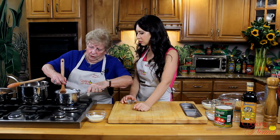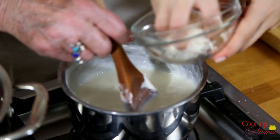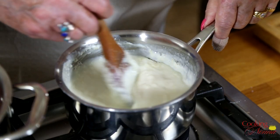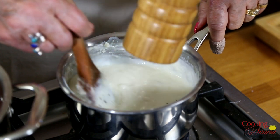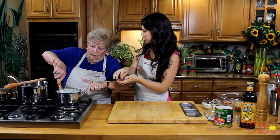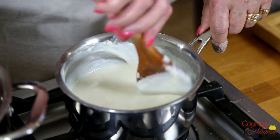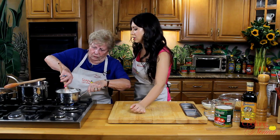Now we're going to put the parmigiano. Just have the nutmeg here just in case. All of it? Yeah. Okay. A little bit of salt. More? Yeah, that's it. Okay. Pepper. And the nutmeg. Un pizzico. Un pizzico. Very good. And look at how beautiful and smooth that is. Okay, that's it. Shut off the heat.